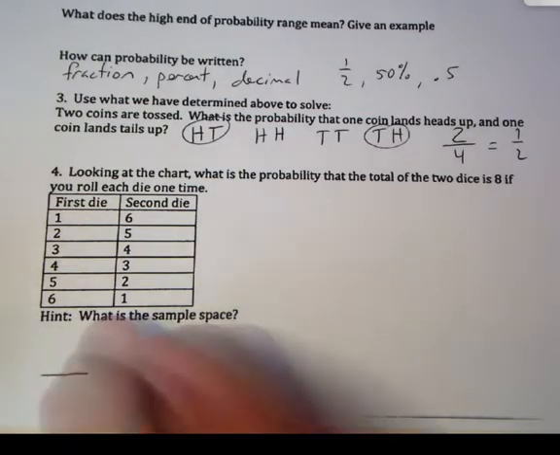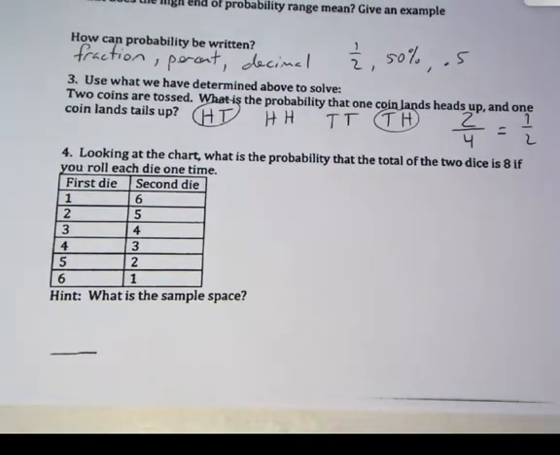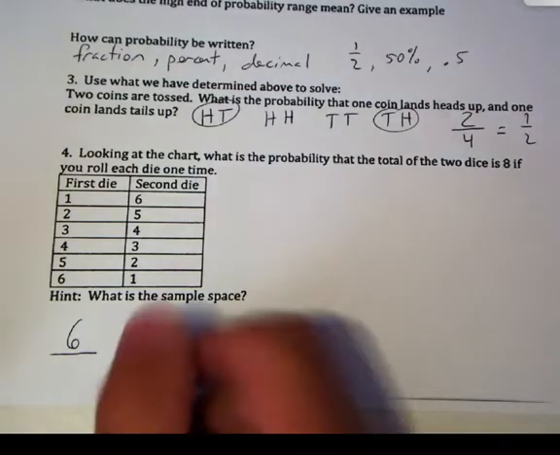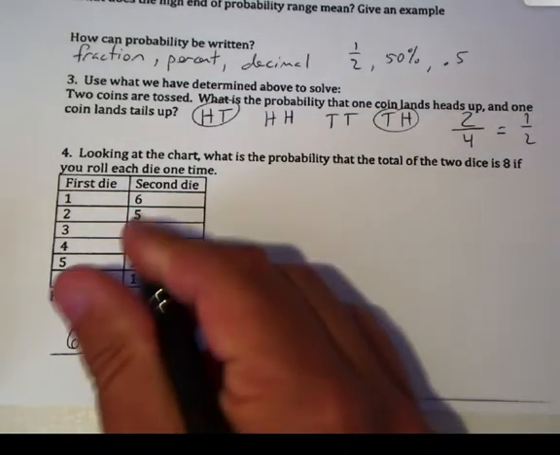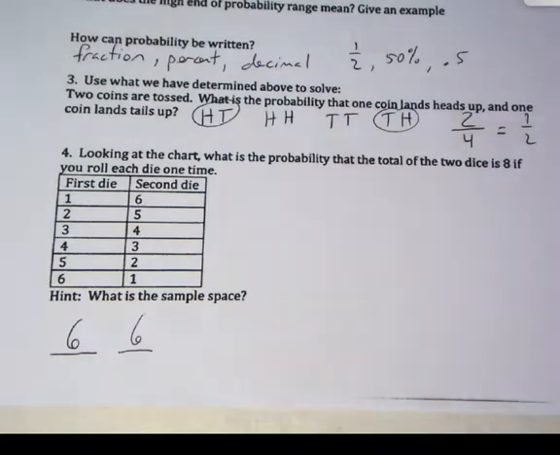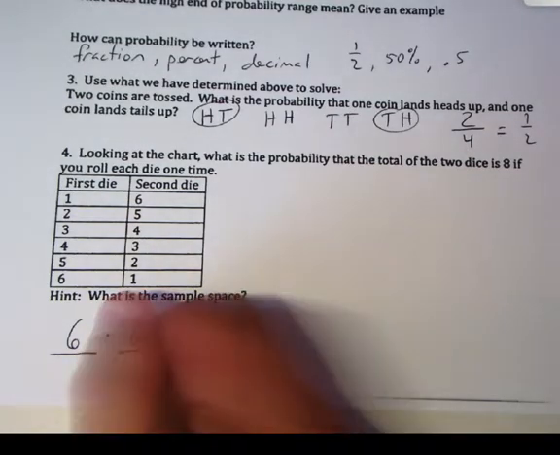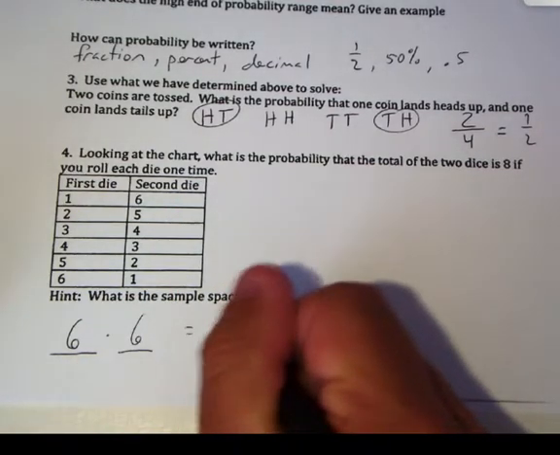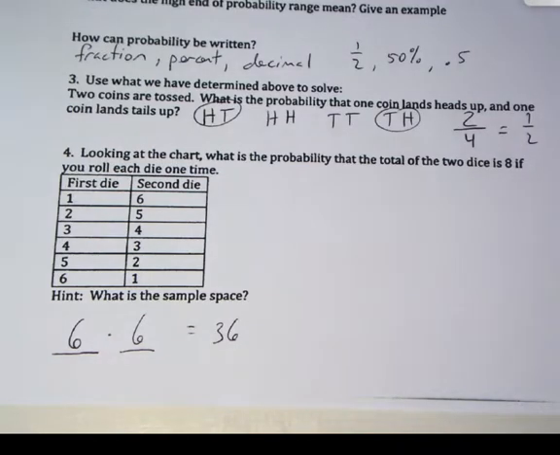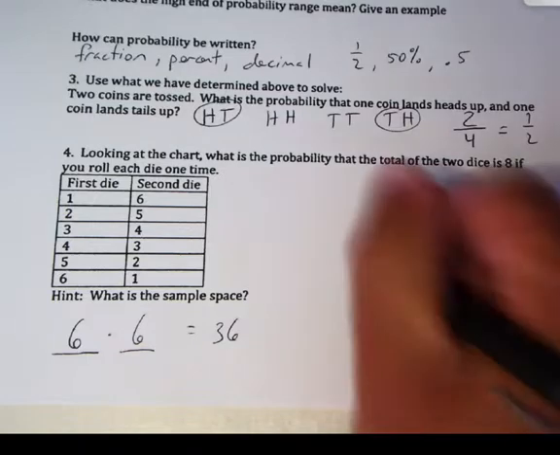All right, I roll the first die. Think about how many things could happen. Well, I roll the first die. There are 6 things I could get. I can get a 1, 2, 3, 4, 5, or 6. This is the counting principle from last class. We're filling in those blanks and then multiplying the things together. On the second die, there are also 6 things that could occur. That means there are 36 possible ways of rolling these two die. That's your sample space. There are 36 ways this could happen.